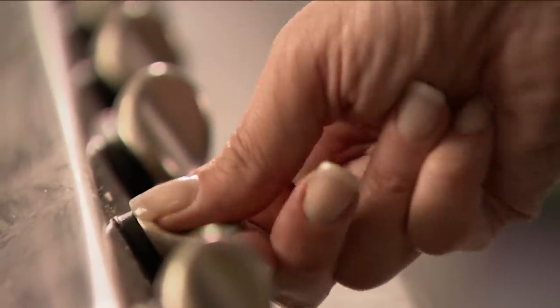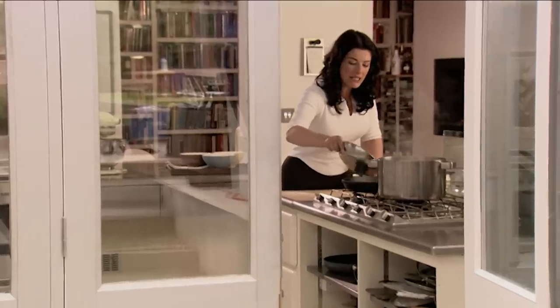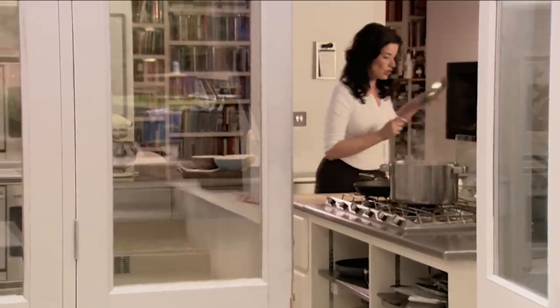I want some sesame seeds toasted while I'm about it. Just means scattering them in this pan and letting their flavour come to the fore as they get golden and slightly scorched.